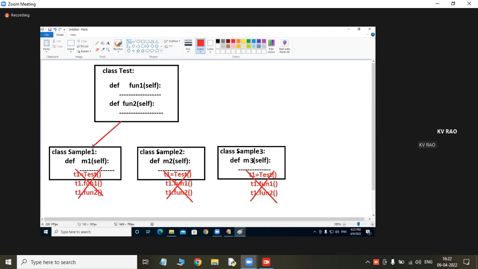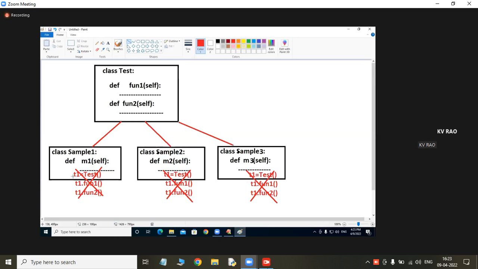the inheritance concept. What is the concept of inheritance? The inheritance concept says that neither do we write the source code for function 1 and function 2 in which class? Sample 1. Nor should it take the memory space, but they should be available as it is. If I create an object of the test class again and again in many places, it takes a lot of memory space.